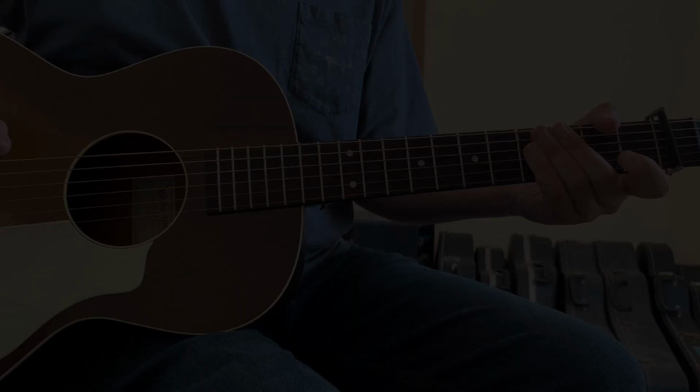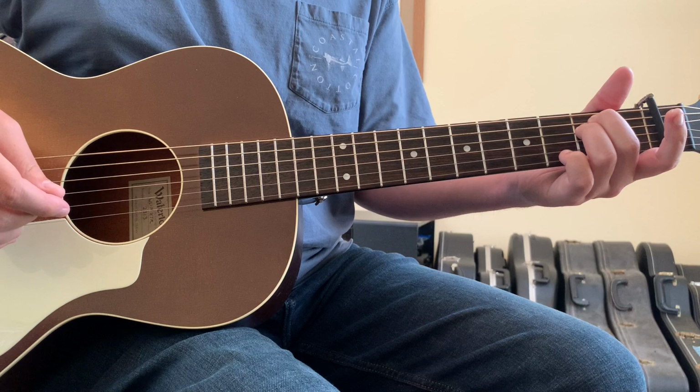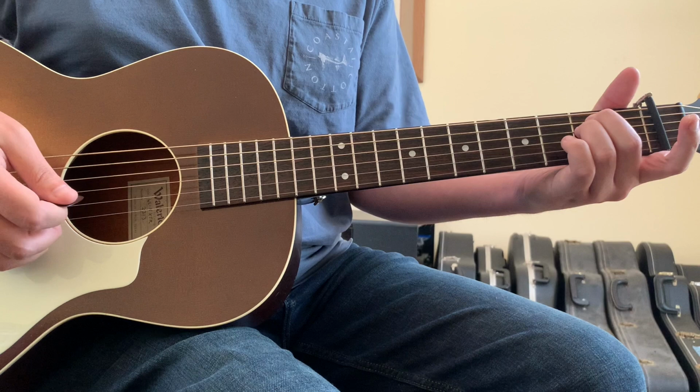The song by Ian Noe is going to be played in standard tuning and then capoed on the first fret of the guitar. And it's a really approachable song for beginners because it is just four chords that repeat the entire song. I'm just going to tell you the chords real quick and then I'll speak to some of the nuance and strumming pattern that happens in the song.